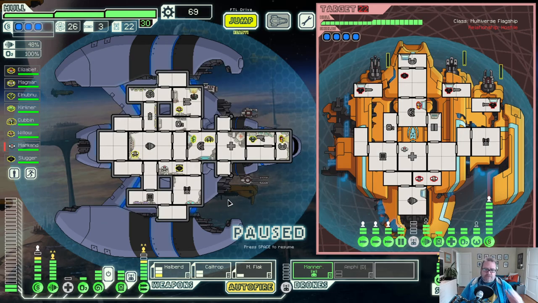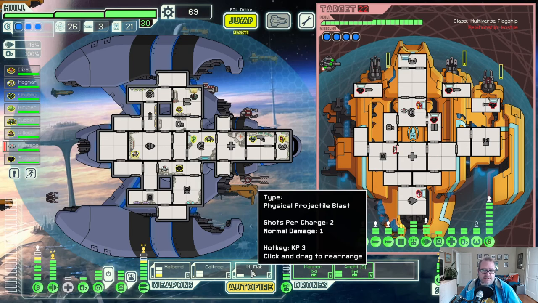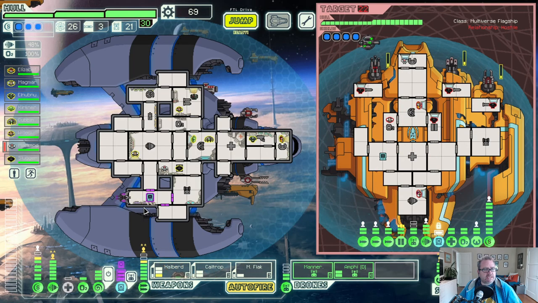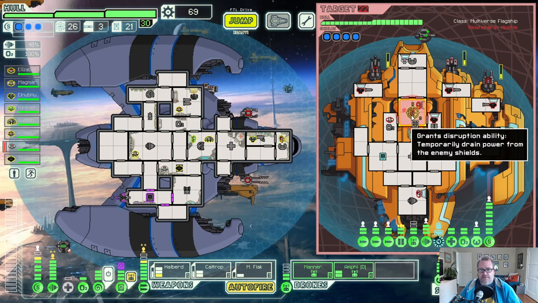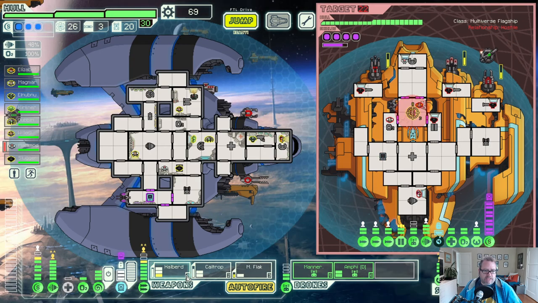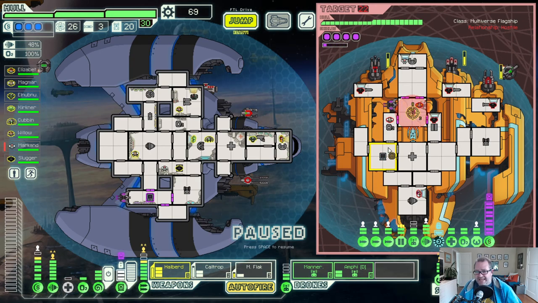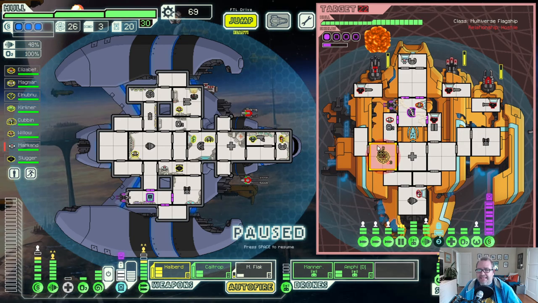Okay, so now I have to figure out a way to get my hacking in. So I think I just have to try and time it again like I did before. Because they've got defense here. Why didn't it shoot that? Fuck! Quickly. I need to destroy their hacking. I have to destroy their hacking. Otherwise it's going to destroy my hacking. Okay, please work.